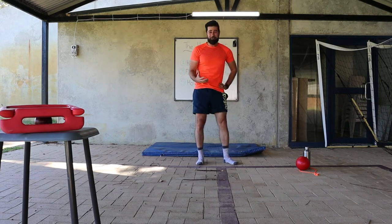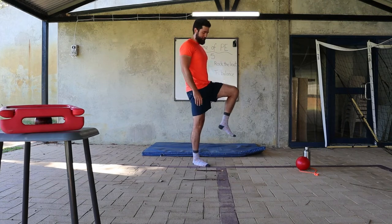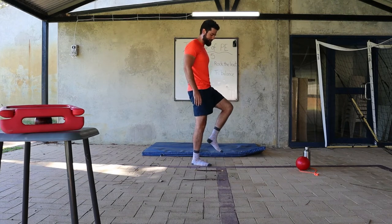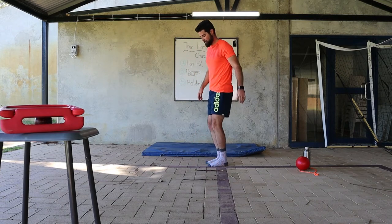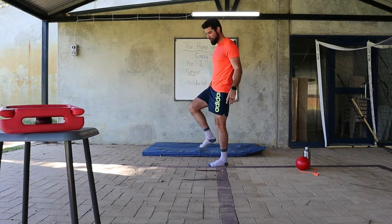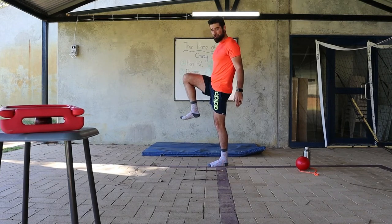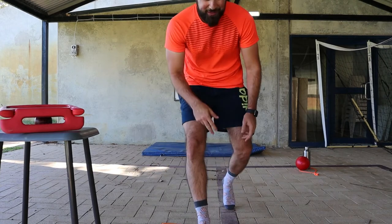If you're a younger student, instead of raising it so high, you might just do a little raise, like this. Whew, that's even quite hard. Let's try this way. You might just balance like this. But if you really want to challenge yourself, bring your foot as high as you can. So guys, that's our flamingo stand, activity number two.